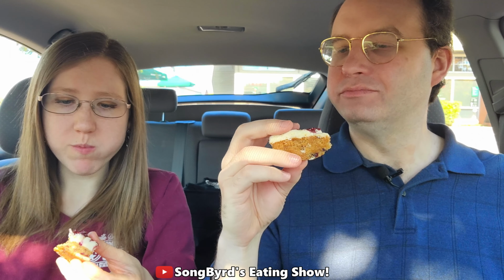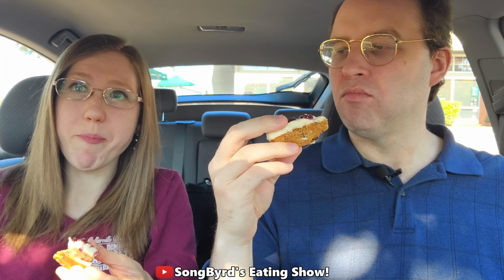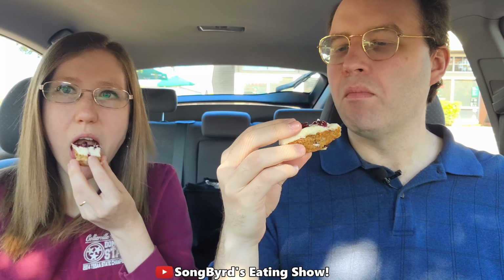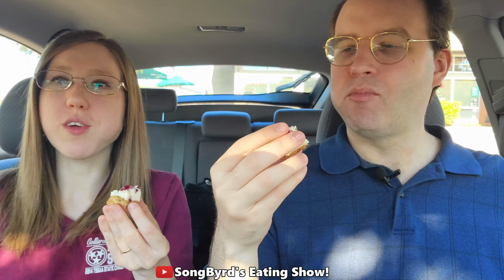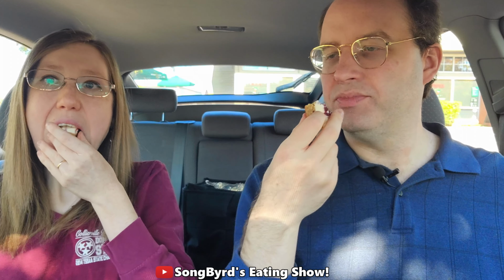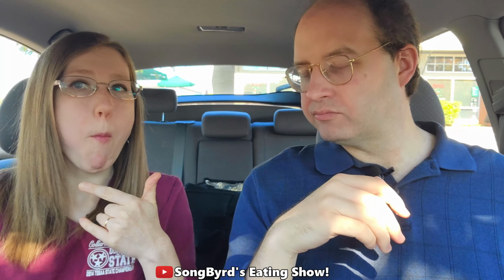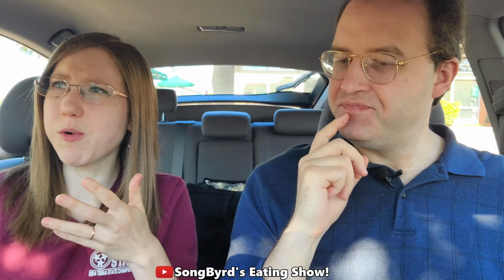Oh, wow. That cream cheese icing makes this a lot better. I can definitely taste the zing of the cream cheese icing. Wow. And I love blondies. I think it's a type of brownie sort of thing. Blondie. Wow, this is good. I definitely like this too. You can taste the orange zest too. I taste a slight orange flavor. I don't taste the cranberries quite so much. It's more like cream cheese and orange zest to me for some reason.